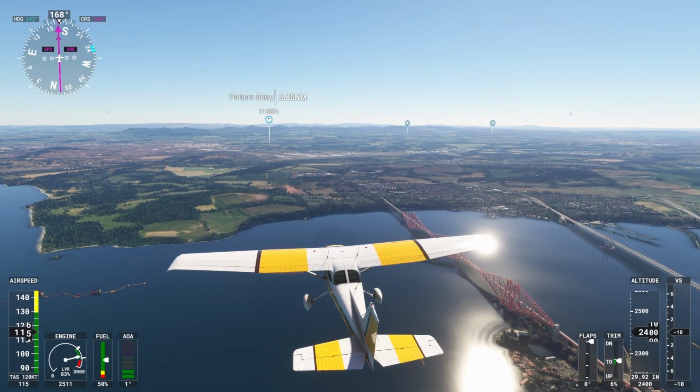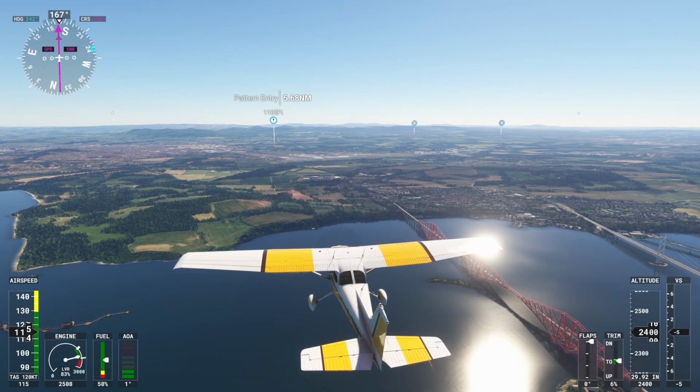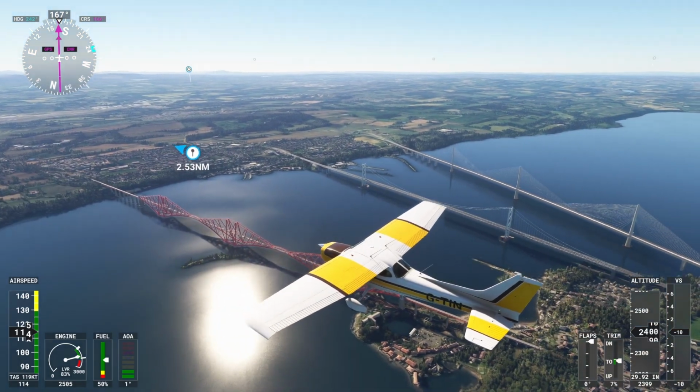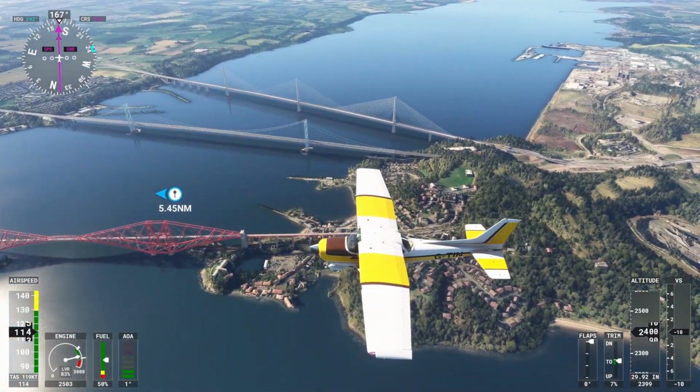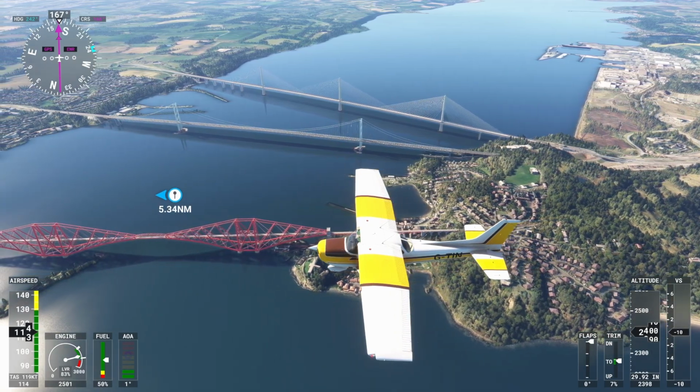So we're already clear to land. But that's fine, because we're not going to follow that pattern entry. We're going to go our own way and do it out to this left-hand side. But there is the Forth Bridge. So there's another view of it. Looks pretty good, doesn't it?